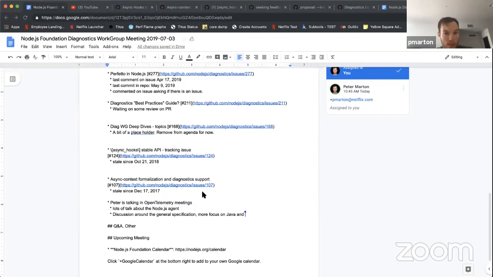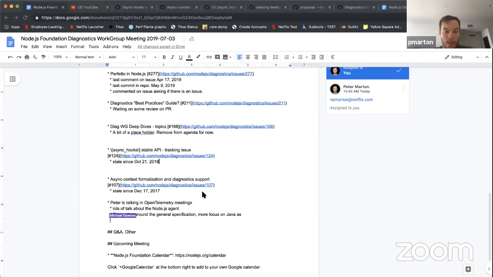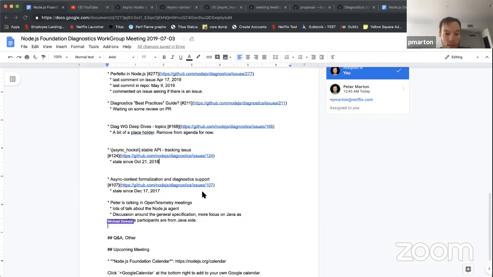And I think what will be interesting for the Node.js Diagnostics working group is that we started to have some conversation around trace propagation in the process. That's related to async hooks and how to do distributed tracing. Yeah, that's the TLDR. We already have some code in the Node repo for OpenTelemetry, but it's not much. It's more interfaces.